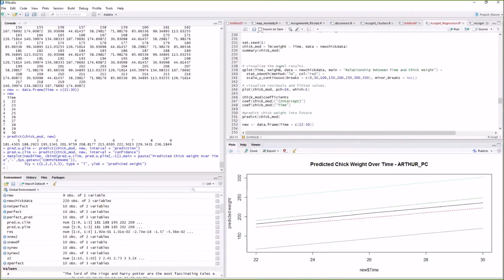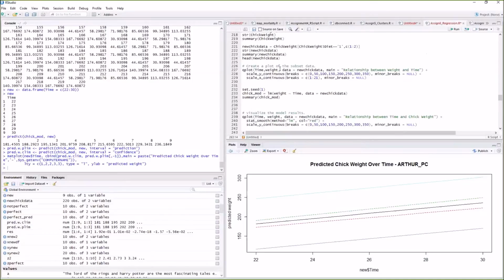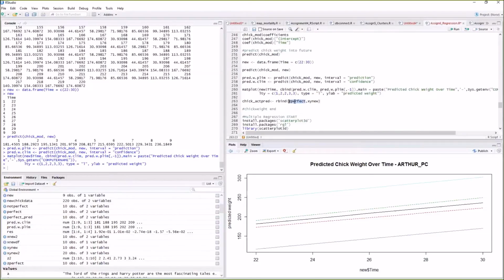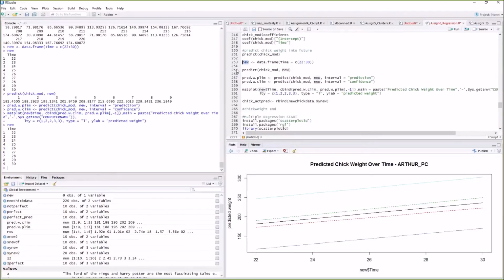So we'll come up here and we will get our new chick data, and we're going to make that part of our new data frame that we're going to create. And then we're also going to add in our new data here, right? So if we take a look at this, we could say there's our predicted values. We know we have time and weight, right?